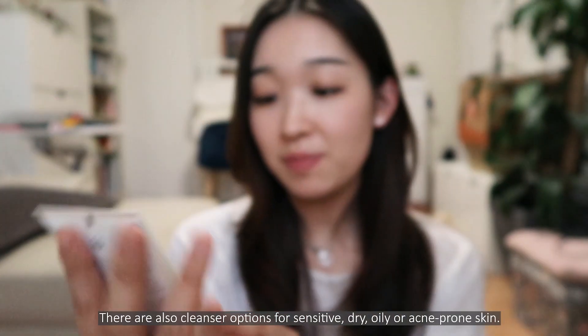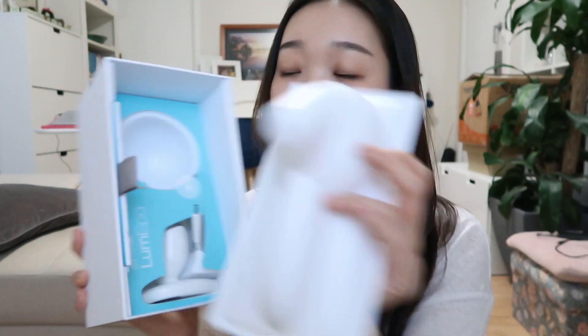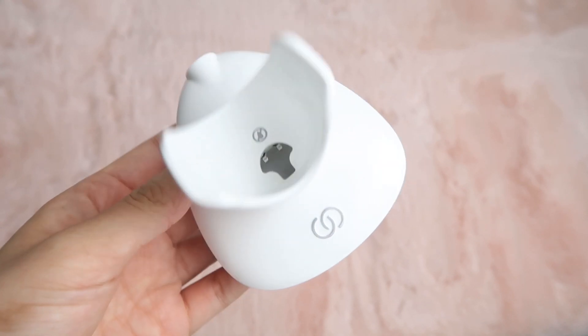This is the normal combo version — it says it's used to treat and deep clean the skin, boosting radiance, minimizing the appearance of pores, and hydrating and smoothing the skin. Underneath the box there is also the charger, which doubles up as a stand for it, and then you can plug it in to charge.